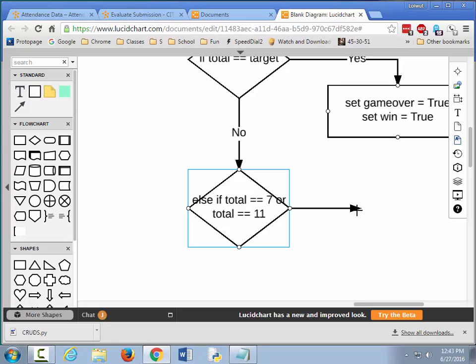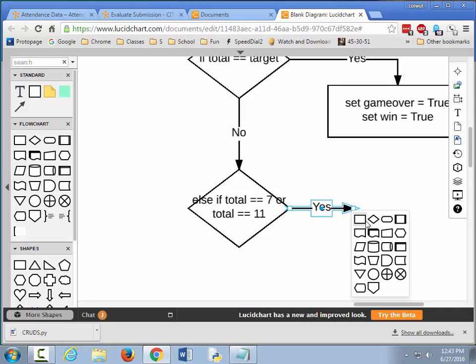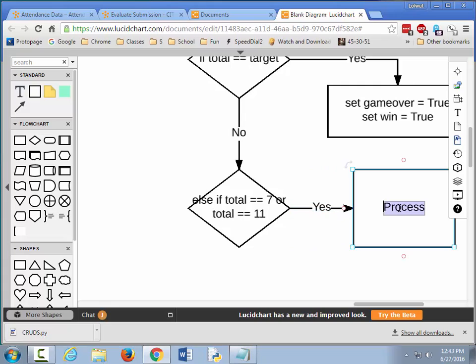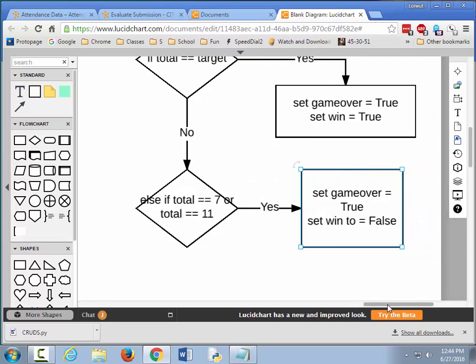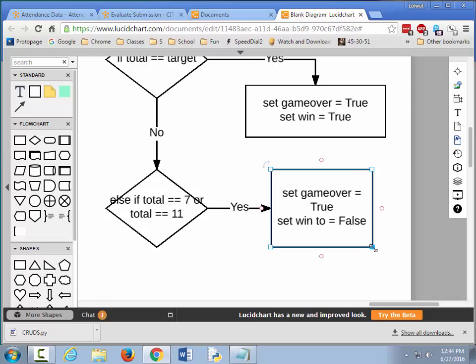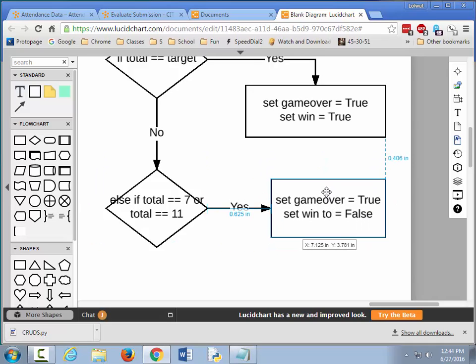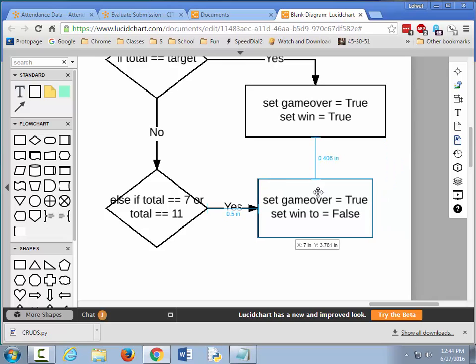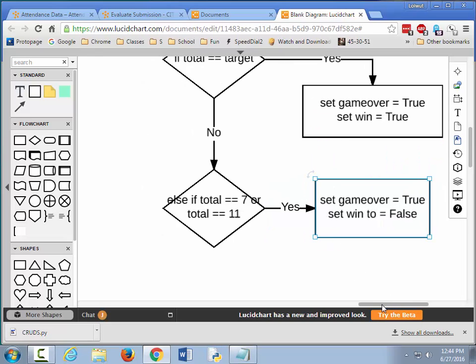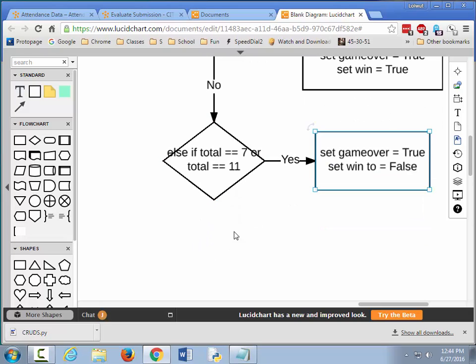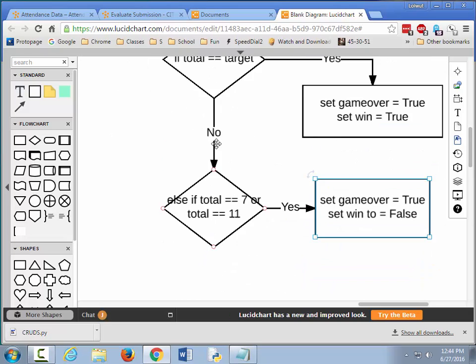And I forgot to put a print message on this one. We'll leave that alone. Set game over equal to true, but set win to loss, or set win equal to false. And if that's not true, we just go back up and we loop again.